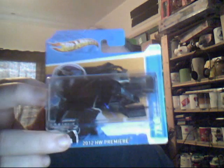Again, another vehicle that I have had impossibilities to search. Again, I like unique things, and of course, the bat is very unique. Now, am I going to open these? Sadly no, because that means now I've got 2 duplicate boxed cars that I can trade to someone else, which is brilliant. And again, the other ones I'll keep boxed. However, I do now have 16 cars, I think. 2, 4, 6, 8, 10, 12, 14, yep, 16 cars to show you, and they are all in fabulous condition. There's 2 that are exactly the same, 2 duplicates, but that means 1 for keeping, 1 for trading. Thinking ahead I am.